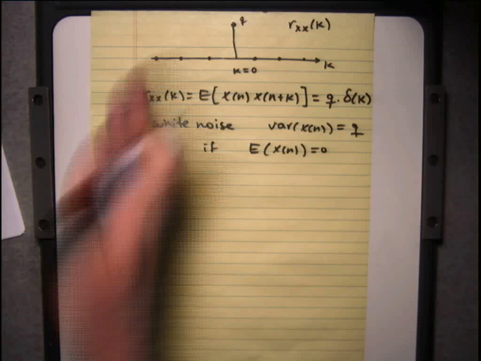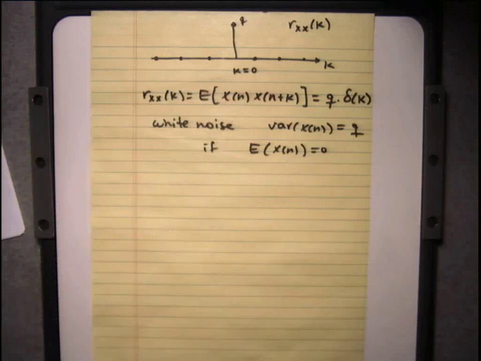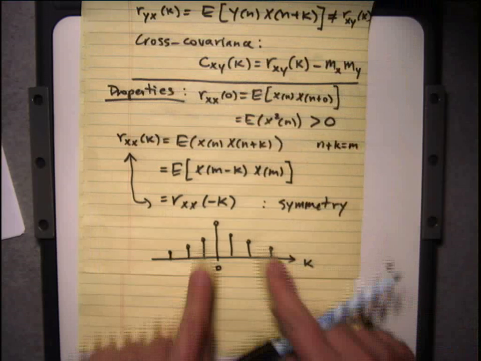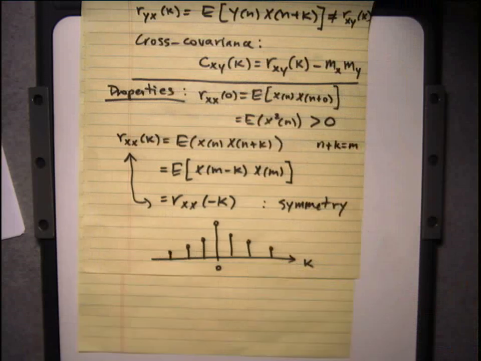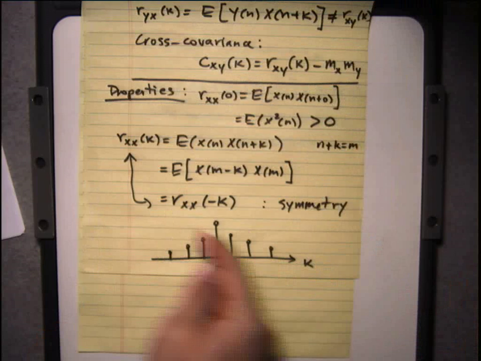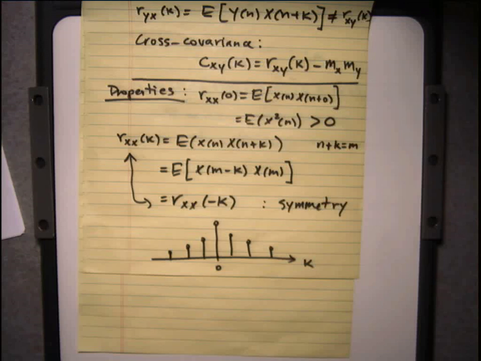So this is one type of autocorrelation function. The more typical is the one that I drew before, where you have some function that starts at a large positive value, and then it decays as you go far away. What that means, so this function here that I drew for you, if this is decaying as you go away from 0, is that samples of x that are near each other are highly correlated. Samples of x that are far away from each other become more and more uncorrelated. That's pretty typical. Okay?